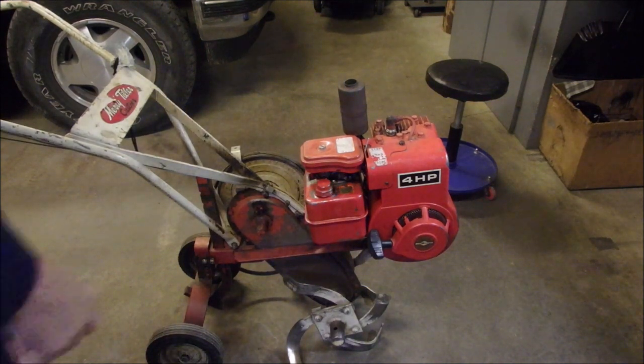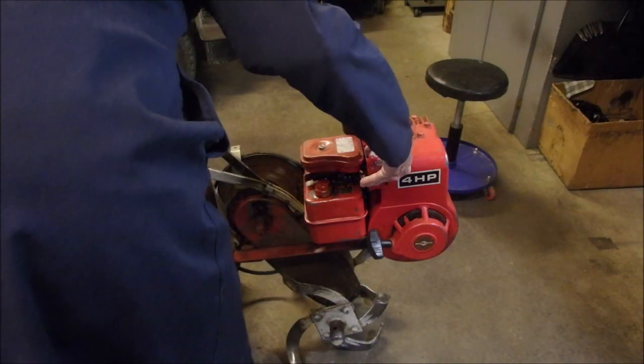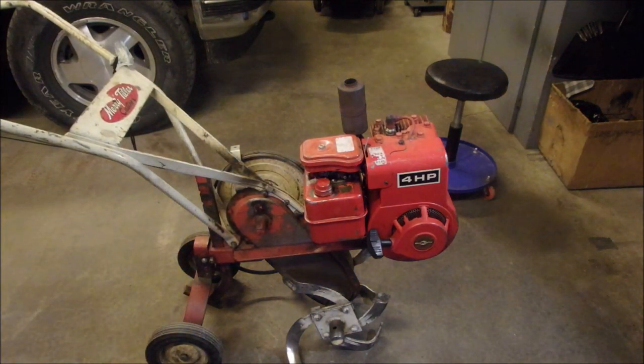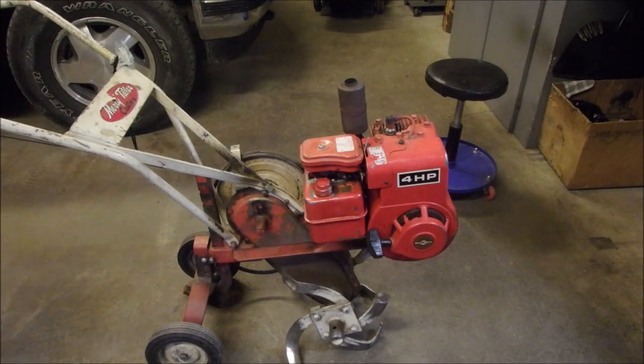I'm just gonna have to tell him to make sure the choke comes out all the way. And that might have been part of our problem. Plus, he had hardly any fuel and it was old. So that's a good thing.